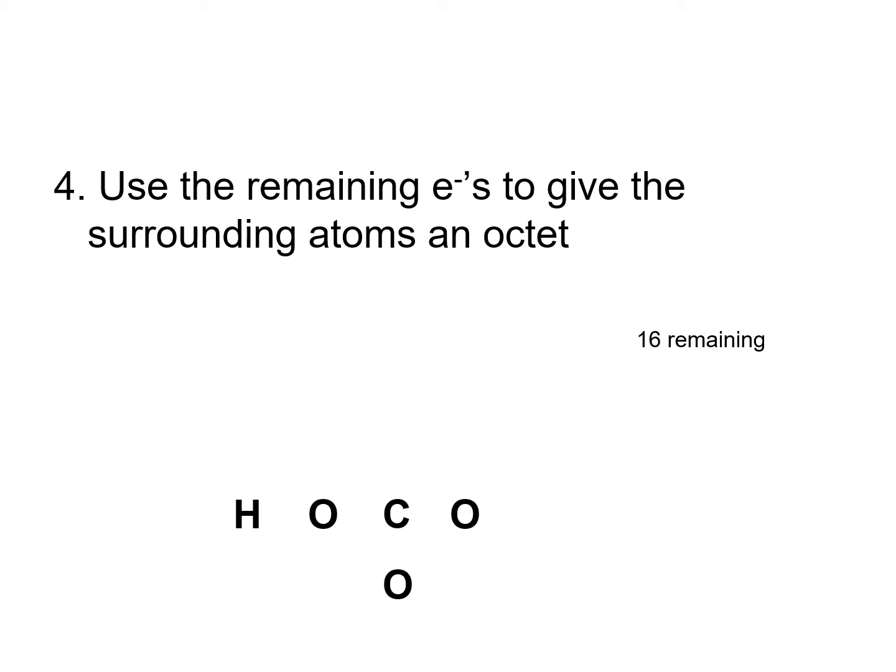We're going to use the remaining electrons to give the surrounding atoms an octet, or basically a full stable valence shell. So let's put our bonds back in. That's using up 8 of those electrons. The hydrogen currently has 2 electrons around it right now. There's 2 in that bond there. And yes, it's sharing them with oxygen, but it still counts as being around the hydrogen. So hydrogen is stable with 2 electrons around it. And this oxygen here has 2 electrons on one side and 2 electrons on the other side, so it has 4 electrons.